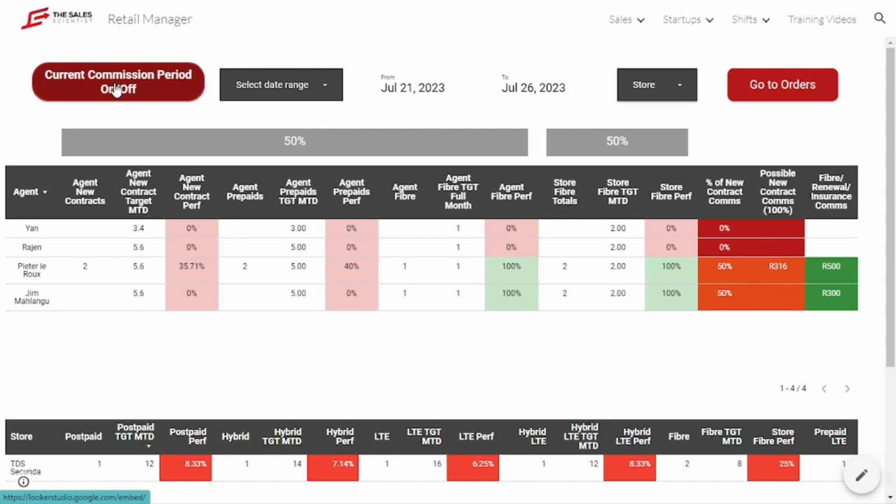So as soon as I click this button and we are inside this commission period, which is now 5 days, then we are looking at month-to-date targets and month-to-date performances. Obviously, the sales are showing for the selected period as well, but it's important to note that I am looking at a performance evaluation that only looks at the performance over these couple of days.